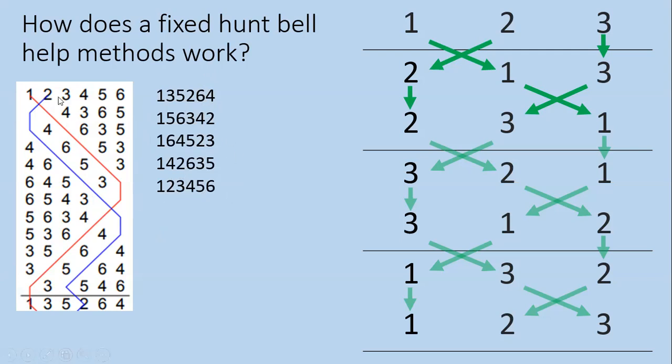If you sit with a piece of paper and you write 1, 2, 3, 4, 5, 6, and then 1, 3, 5, 2, 6, 4, and then you repeat the same sort of actions, you get through these sets of lead ends, and eventually you get back into rounds. And these are what are known as regular lead ends for minor methods, and are the most commonly rung changes that you get when the treble is leading.